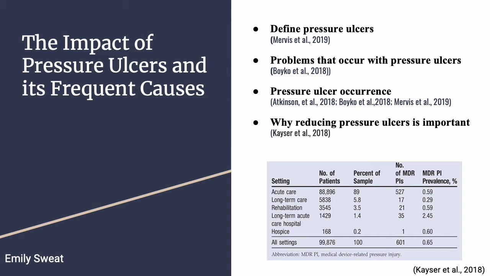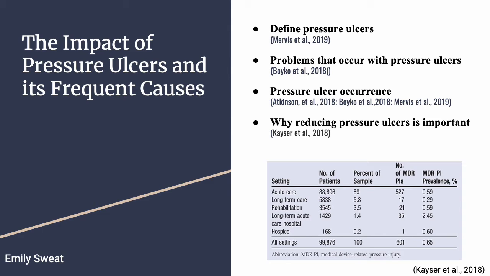Pressure ulcers are fairly common, which is why implementing a plan to reduce them is so important. According to a 2018 survey done by Kaiser, 117,988 patients and 1,115 facilities in the United States and Canada were evaluated for pressure ulcers. Of these 117,988 patients, 10,179 of them had pressure injuries with a prevalence of 9.9%.